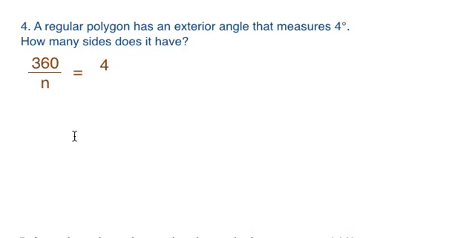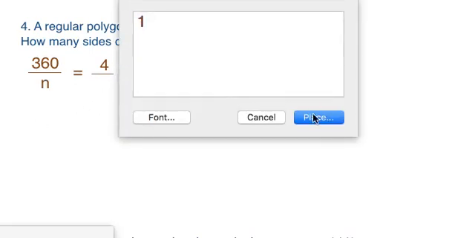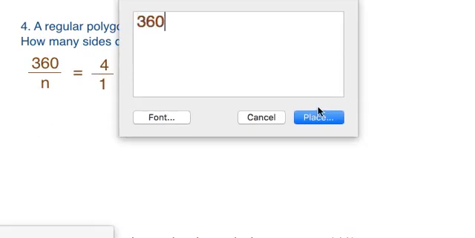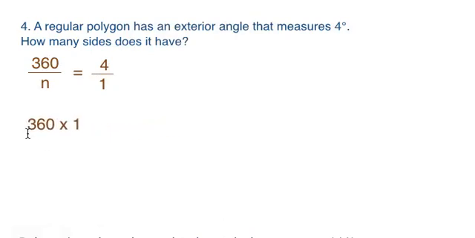Now, some of you would have different ways of solving this. Probably the best way would be to cross multiply here, do n times 4. If it makes it easier for you to understand the cross multiplication in your head, you can also put a 1 in here, though mathematically you certainly don't need to. This is just 4 over 1 here, right? So 360 times 1 is equal to n times 4. 360 times 1, you don't need your calculator for that. 360 times 1 is just going to be 360, but we'll write it out for now.